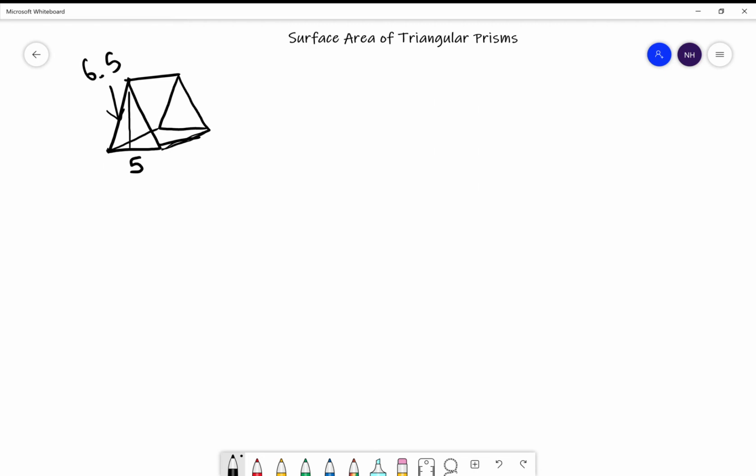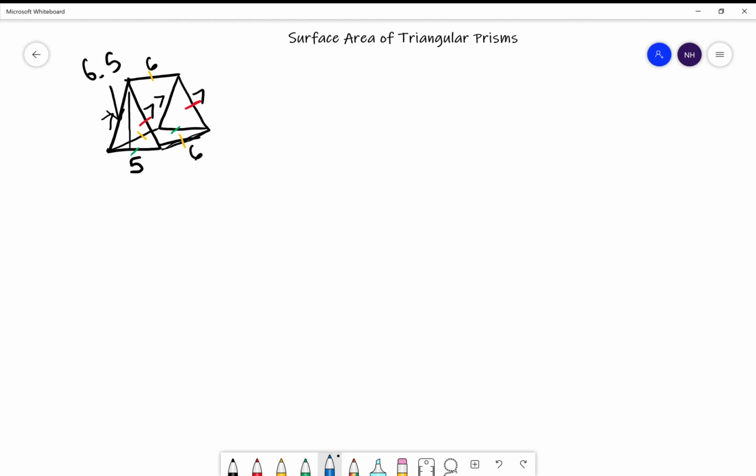6.5. Then these two sides are going to be 7, and then these are going to be 6, and then 7. I'm pretty sure that's all the labeling we need. And if you want to, you can use these little hash marks to show which ones are equal. And you could do it in different colors and stuff, just in case you don't want to write out all the different things. You can just write one number and then do the little hash marks.